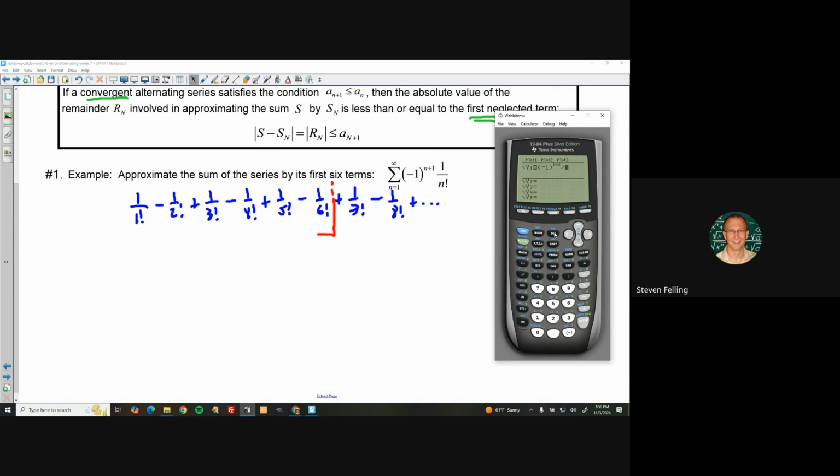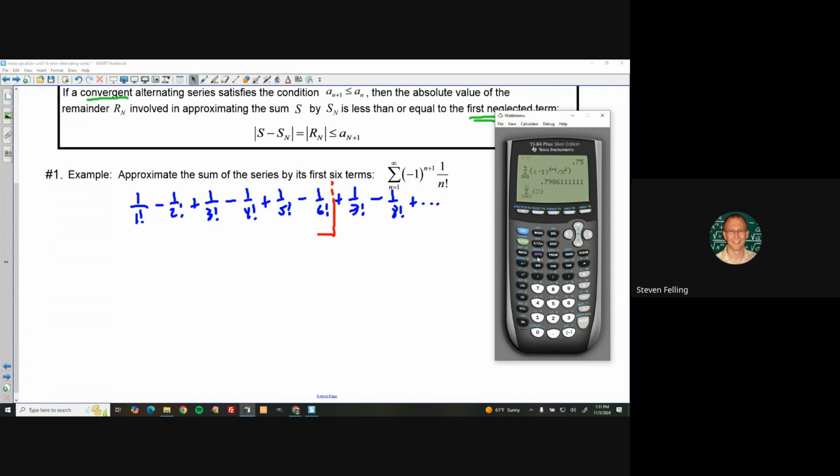It's going to be divided by that, and then the factorial symbol is under the probability menu. Okay, so I've got my rule in here for y1. If I want to do a summation, I can go to math summation. Oops, I've got to not do that inside the graph, so let me get rid of that. Go back to the command line and then do math summation.